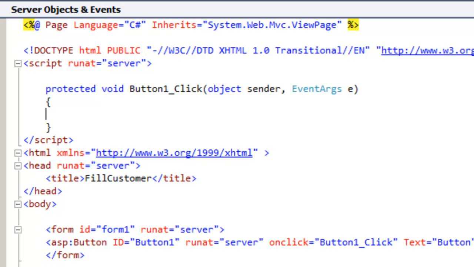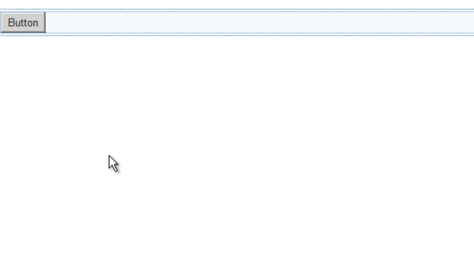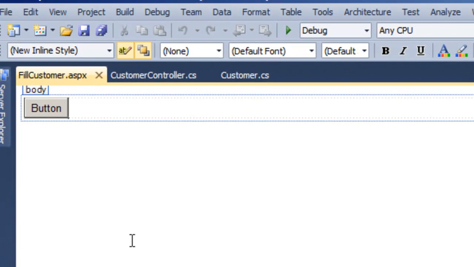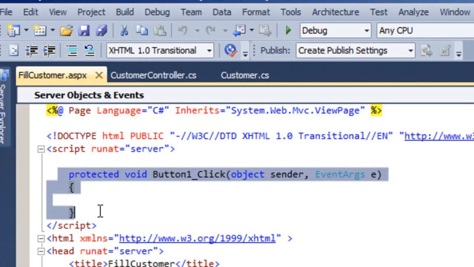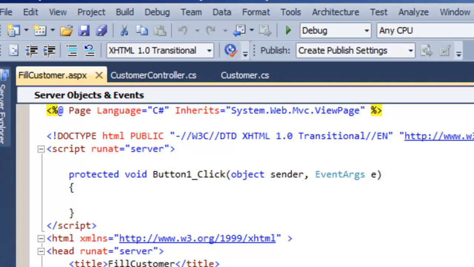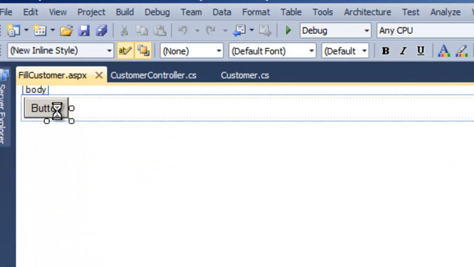So as a good practice, you should not be using the server controls to design your MVC UI, but rather you should be using your simple HTML controls, and the whole logical code of the UI should go into the controller. So in other words, as a practice, do not use the server controls of ASP.NET. Why? Because once you use the server controls, you can start writing the logic in the UI, which is again not a good practice. You will not be able to do unit testing. You'll not be able to reuse the code, etc. So let's go ahead and delete this server control for now.